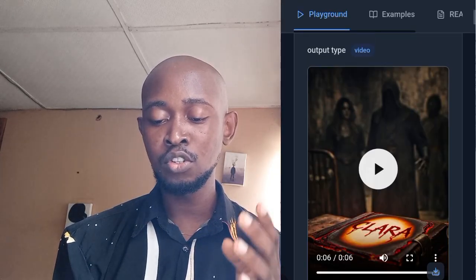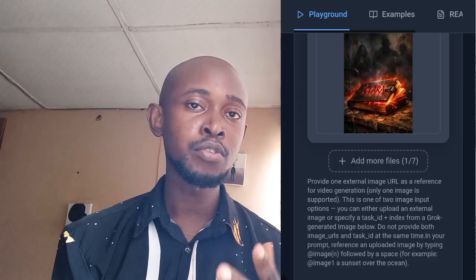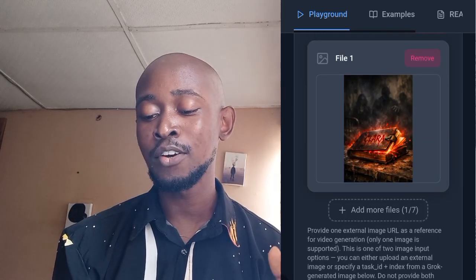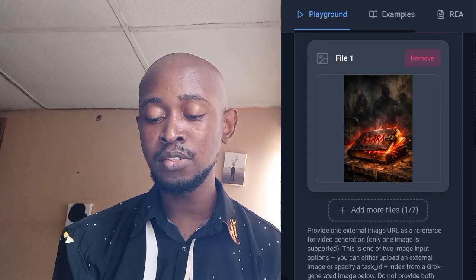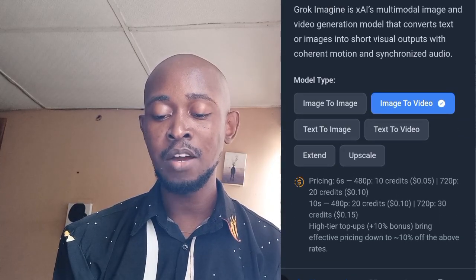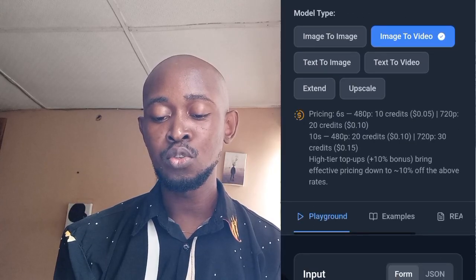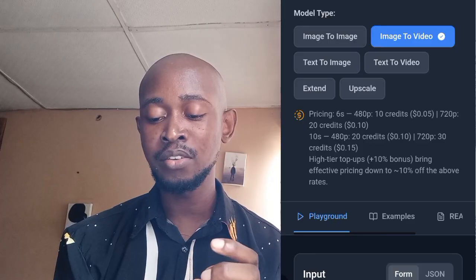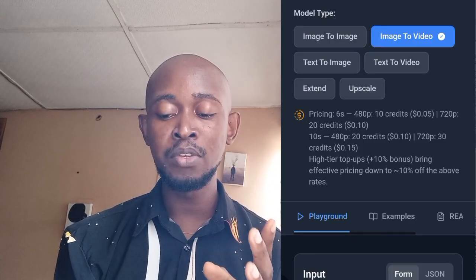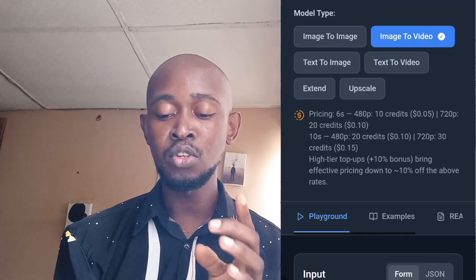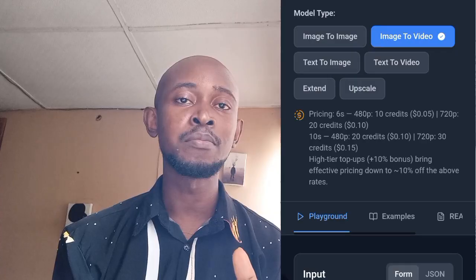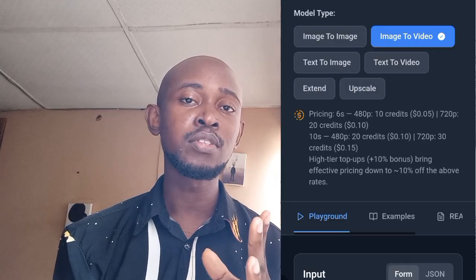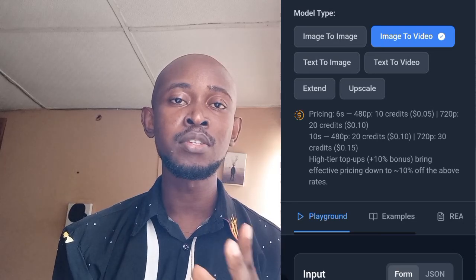So there's one thing you should note about this platform. This platform has its own pros and cons. So far so good, I just showed you the pros of this platform, like all the good things about it. So it's important I let you know the cons. So you can see right here the pricing. This is how much they charge for each video you generate. For each 6 seconds video, you are spending 10 credits. Do you understand? And this platform gives you 80 credits in total. So it means for the 6 second videos you are creating, you have the privilege to create about 8 of them in total. And once you are done creating those 8 videos, then you are done exhausting your trial.